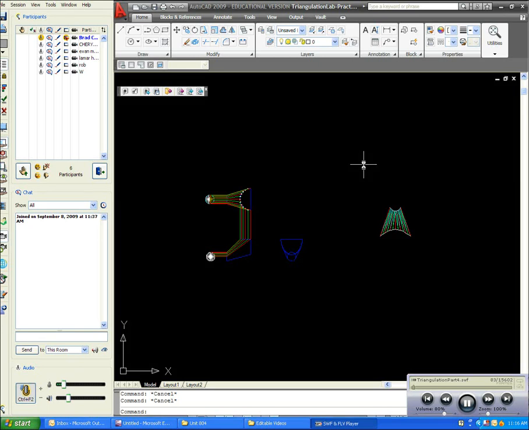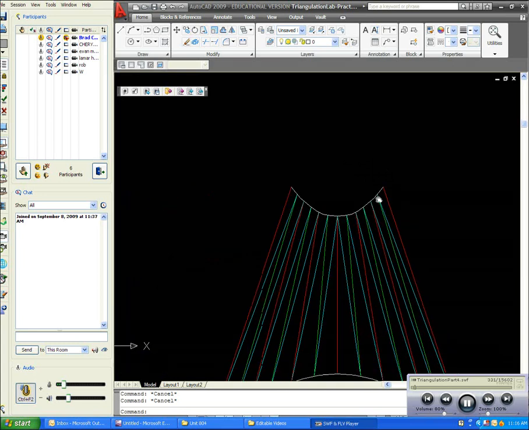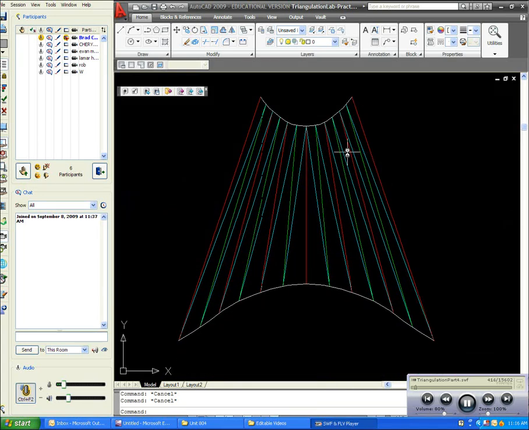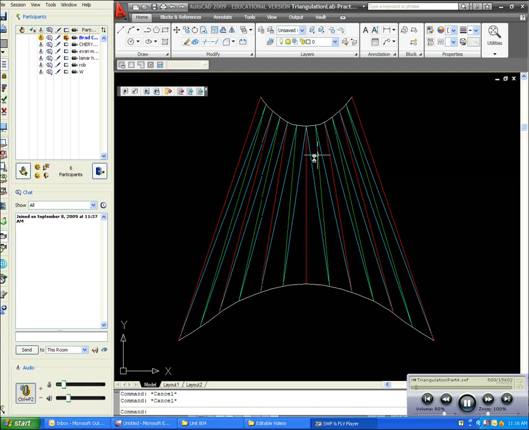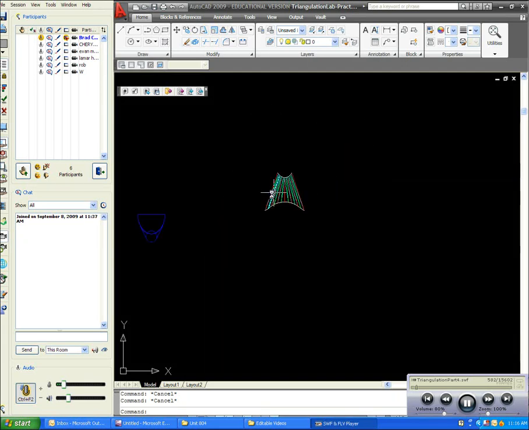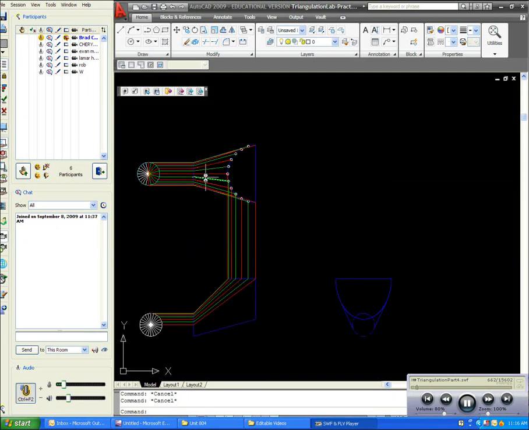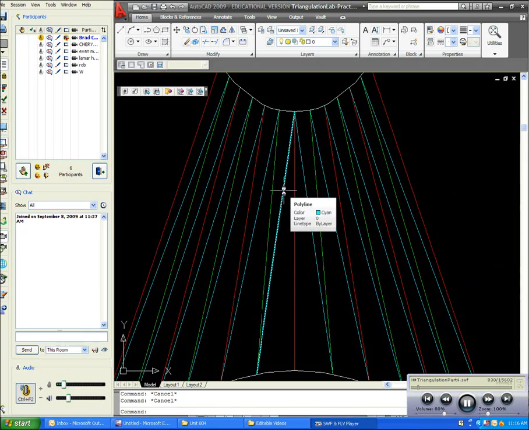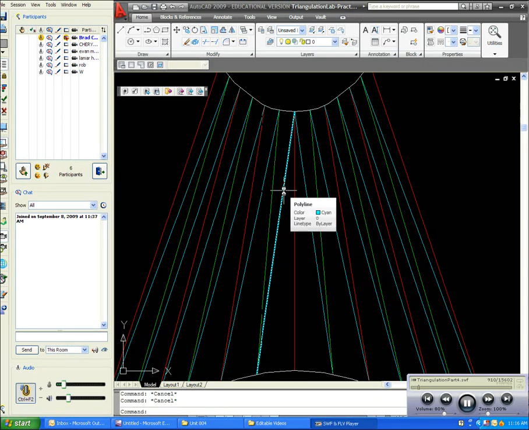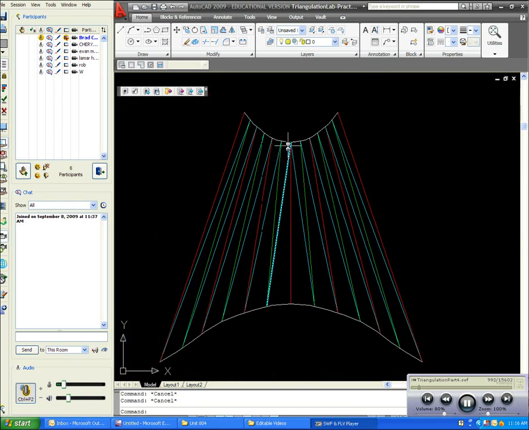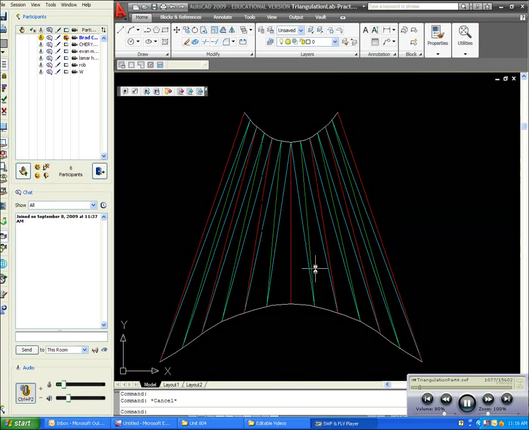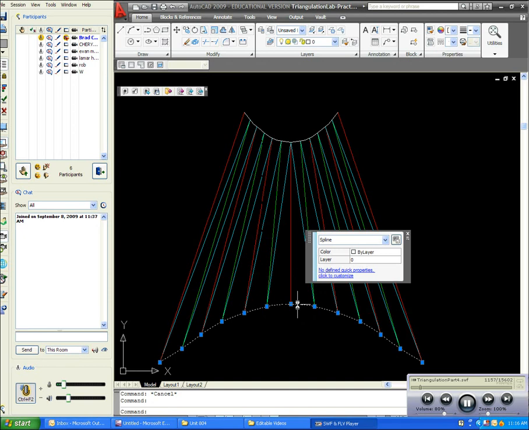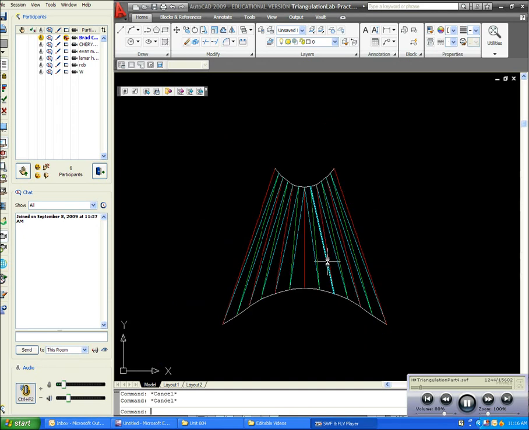Okay, this is video 4 in the triangulation video series, and you can see that when I got done developing the top half, this is what I ended up with. The red and the green lines are pretty much self-explanatory. They were the ones that we created here. The cyan colored lines are the ones that I actually manufactured, the imaginary lines that I used to find my endpoints. After I got done with that, I simply created a spline using the endpoints, and that's what I ended up with.